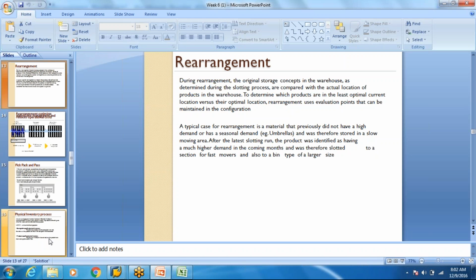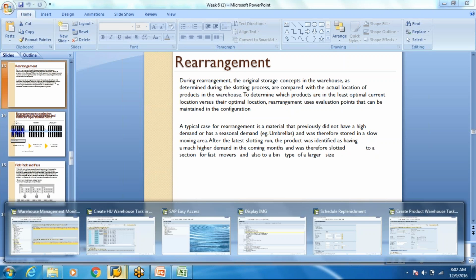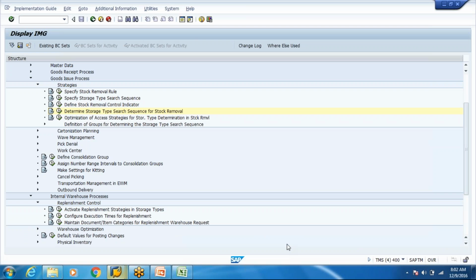Okay. So any questions before we end for today? Yeah, hi Ron. Yes, please. For replenishment, do you need to have some SPRO setting, or do we have to configure something for the job schedule? No, it's the program that you will be using. The job scheduling, if you want to schedule it, is for that.